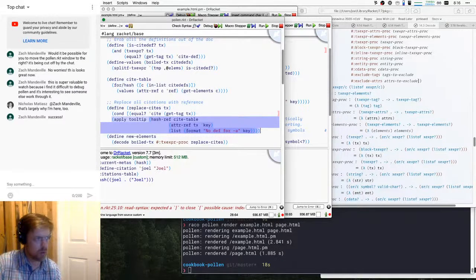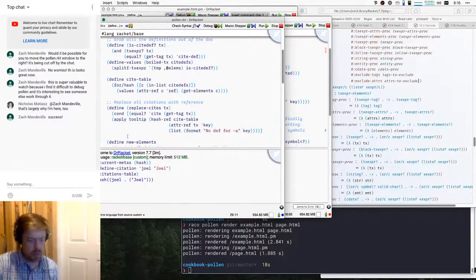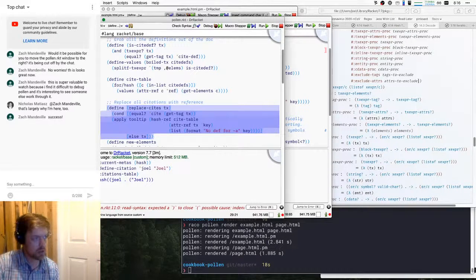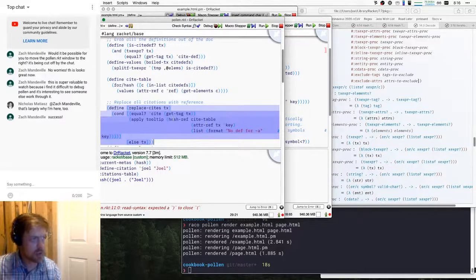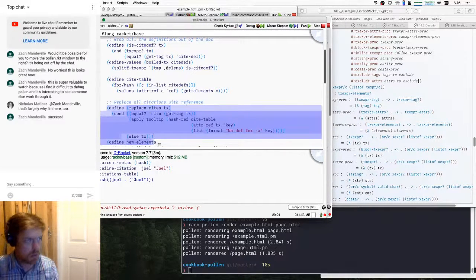Okay, so my indentation is a little off here for the moment, but if it's not one of those site tags, then we say else, just pass it on through, unchanged. Now I can update my indentation. Okay. That is our little helper function, replace sites.